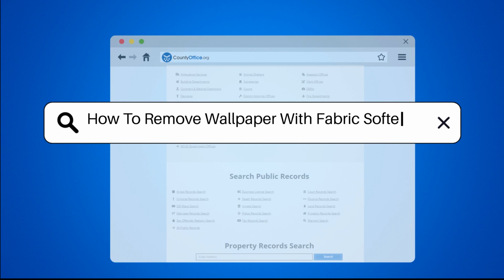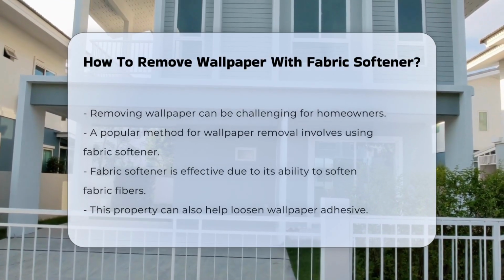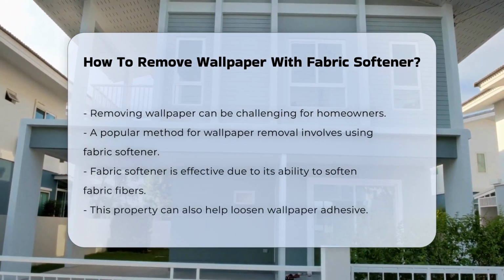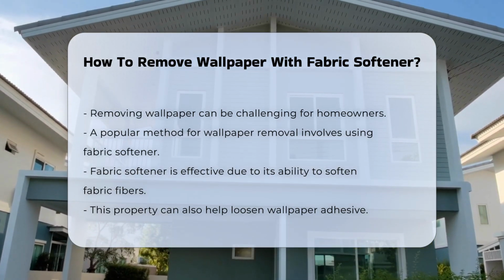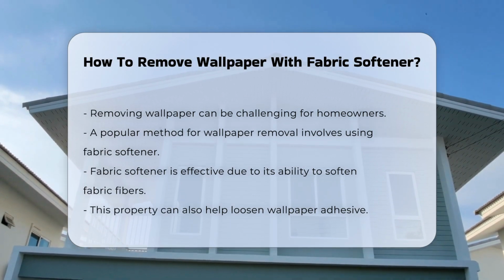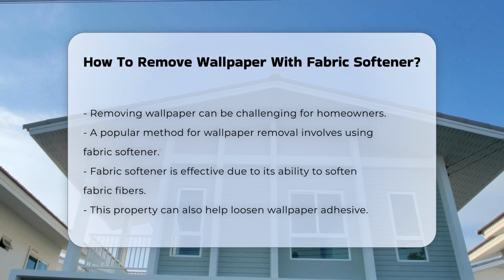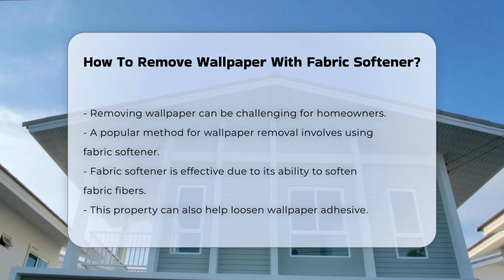How to remove wallpaper with fabric softener. Removing wallpaper can be a daunting task. Many homeowners seek effective methods to simplify this process. One popular technique involves using fabric softener. Fabric softener is designed to soften fabric fibers. This property can also aid in loosening wallpaper adhesive.